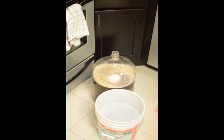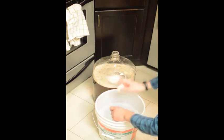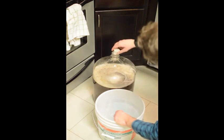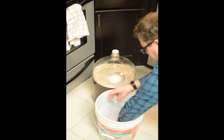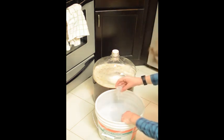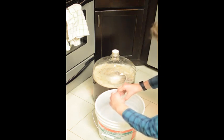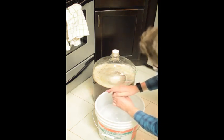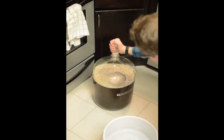At this point we're going to want to put on our bung. If you're using a plastic bucket it's an identical process, except you won't have a bung — you just put the lid on and the airlock goes directly into your lid through a little rubber grommet. With these three-piece airlocks, you fill the airlock with sanitizing solution, then put the middle piece in and put the lid on top. Then you take the whole airlock and put it into the top of your bung and make sure the whole thing is seated well. When everything is covered in sanitizer it will force its way back up, but once it's dried out just go back and push it down.